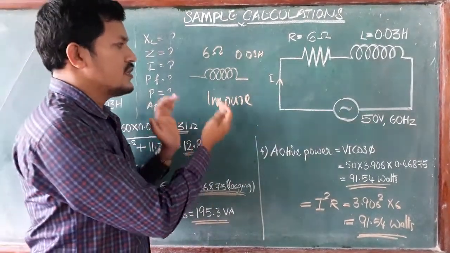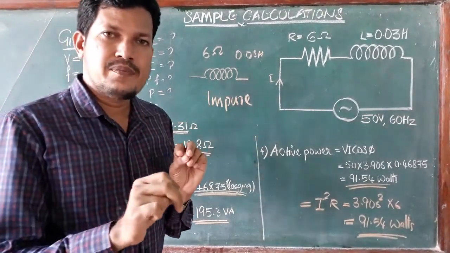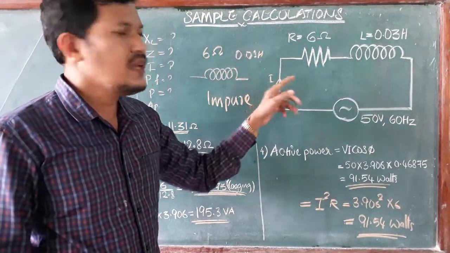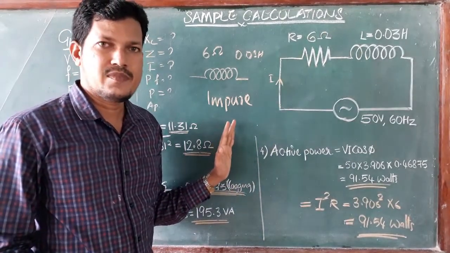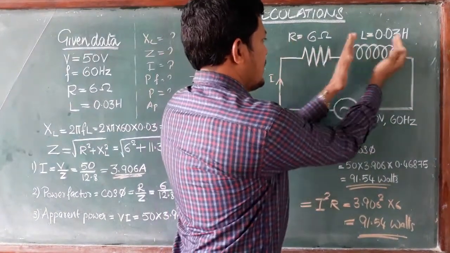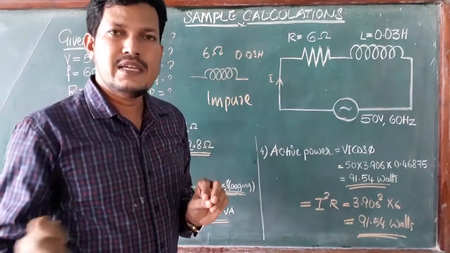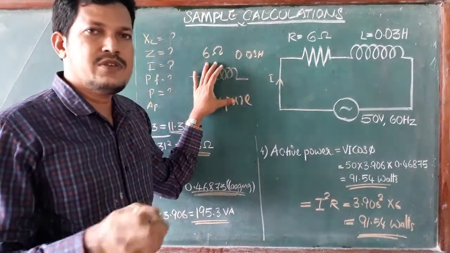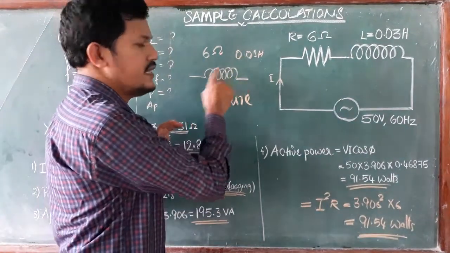Clear? So in this type of question, the question will come like this: a coil or an inductor. A coil consists of a resistance of 6 ohm and an inductance of 0.03 Henry, like this. Or the first method is directly asking for the two separate elements. Clear? A resistance in series with the inductor, separate. Or else the same inductor, that means you have to know that it's an impure inductor. An impure inductor has resistance and the inductor value.